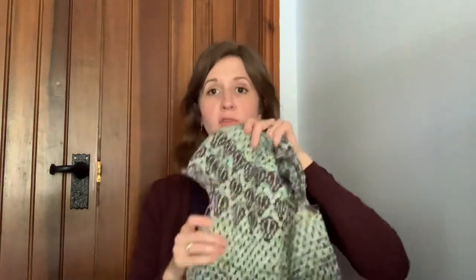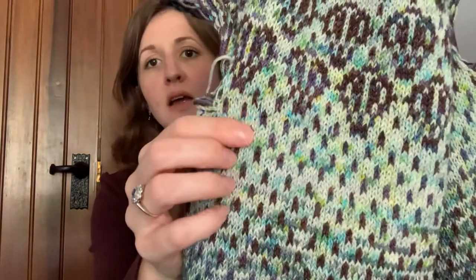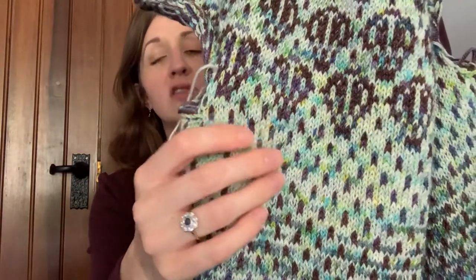So I paired it back because that jumper came out really well — I loved it. I loved the bottom of the sleeves; I'll show you in a separate video. But it was very busy at the bottom, and where I put the windows in the buildings it made it quite vertically blocky. Before blocking it was very zigzag in actual texture, not lying flat. Once I blocked it it lays really nice and smooth, but I still feel it just didn't work quite right. I loved the snow stitch from that pattern — these double stitches.